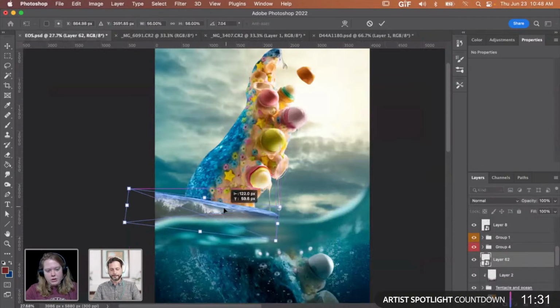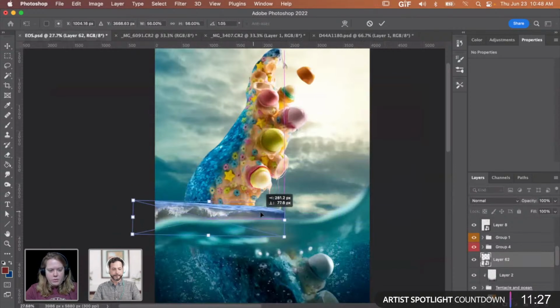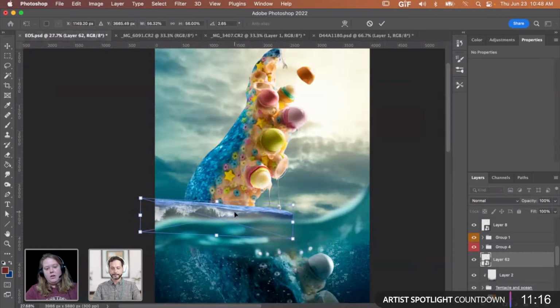Okay, so I'm having a little bit of a splashing wave. Where do I want this? In my head, what I'm thinking is having this line of the froth following that and creating a layer mask right on top of it. So we still see the water underneath, but we don't see the water that is on top of that froth.